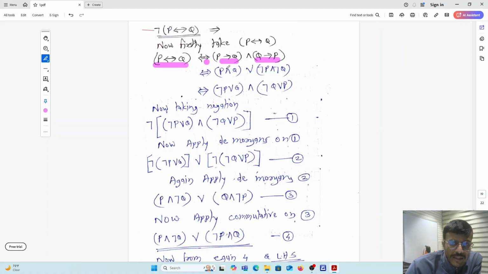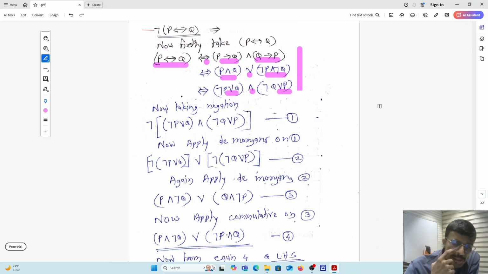The second possibility: this is also equivalent to P and Q, or negation P and negation Q. And the third: it is also the same as negation P or Q, and negation Q or P. So all these three are equivalence formulas for the biconditional.